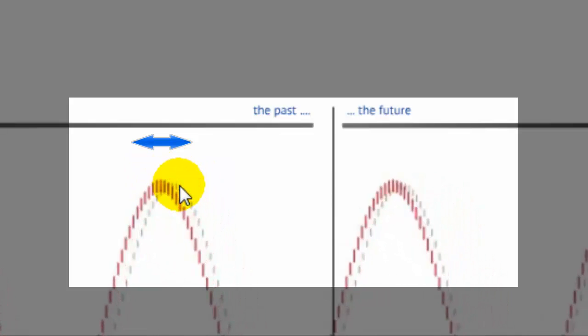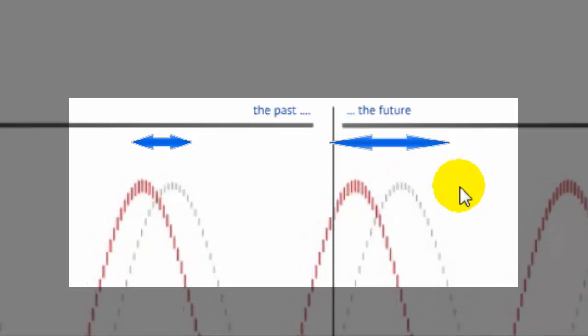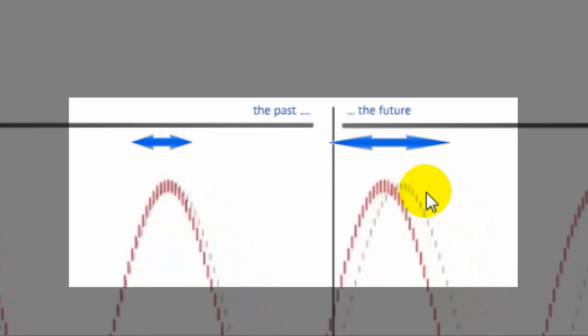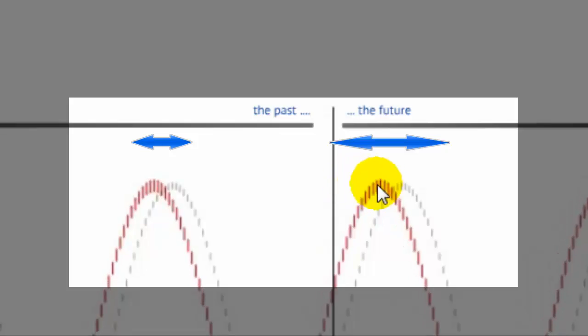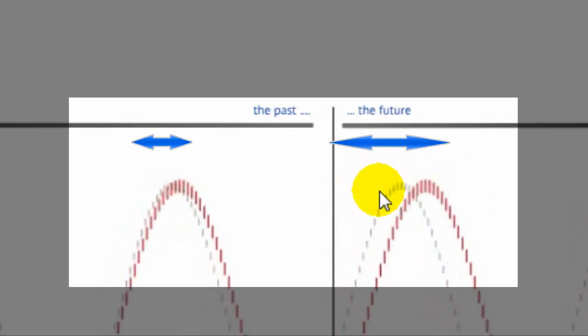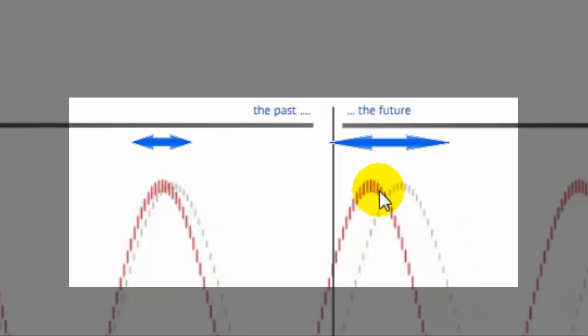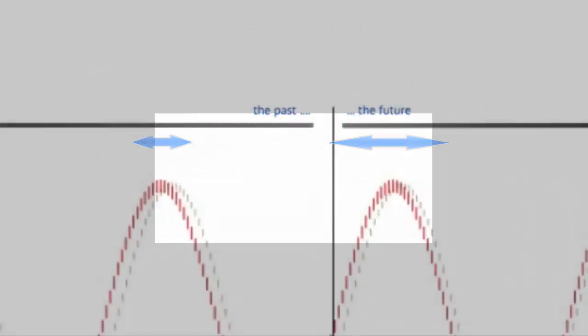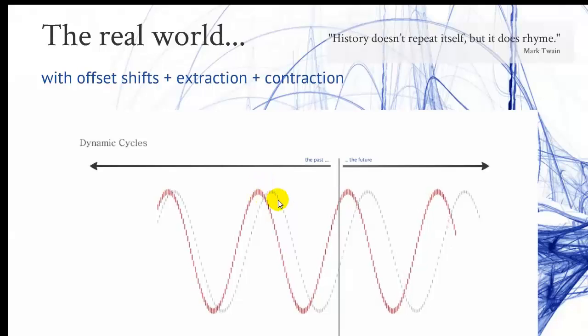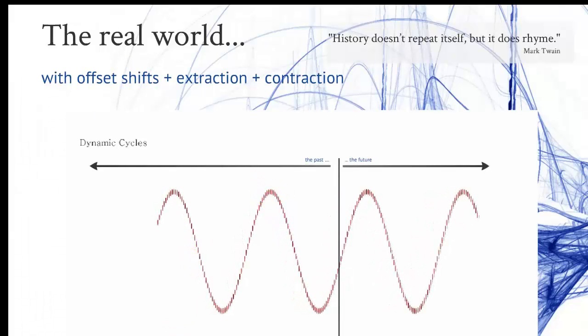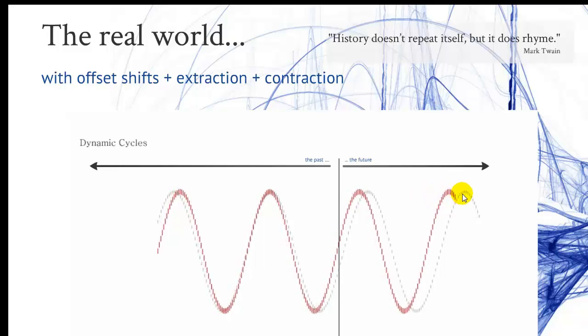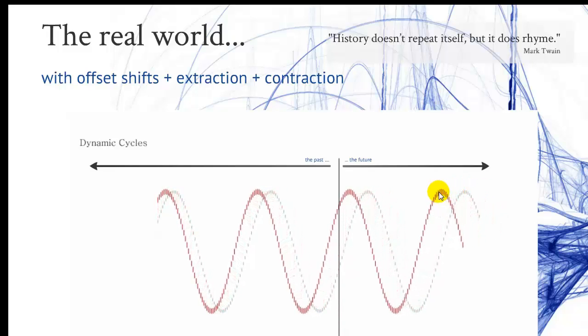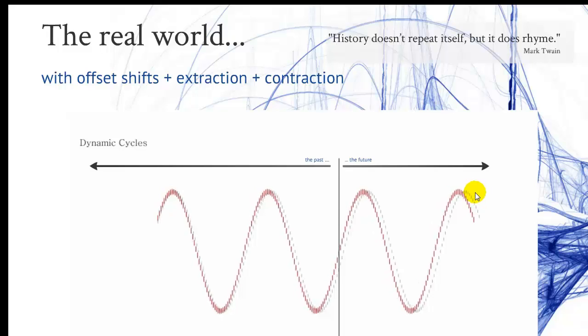But now if you move over to the right side of the chart where you see the same dynamic behavior, the deviation between the red dynamic cycle and the gray static cycle is quite bigger than on the left side of the chart. This causes the problem in trading because if you do static forecast, it might look good on the left side of the chart because it's just moving slightly around the static one, but if you then move over to the right side of the chart, you will see that you have a huge deviation between the theoretical static cycle and the dynamic component.